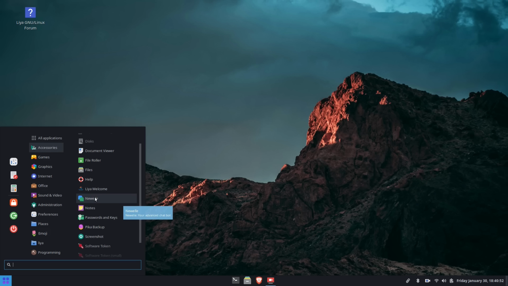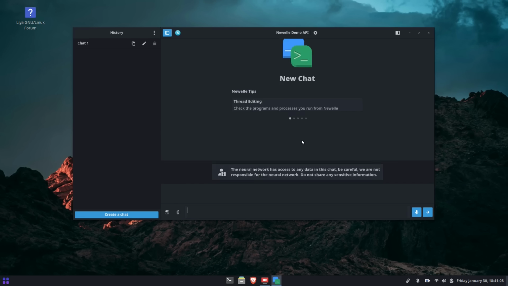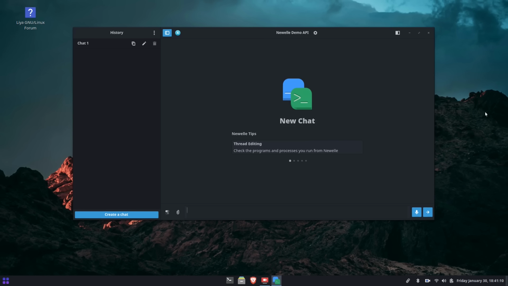One of the other things I wanted to have a look at is it does advertise itself. As I was looking at the DistroWatch information, it mentioned that it had AI systems. I want to know, could this do local? I've not seen this application either, but this actually allows you to run AI locally. So right here is just kind of a demo API where you can't do a whole lot.